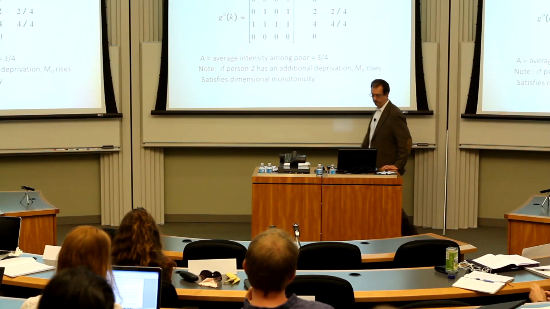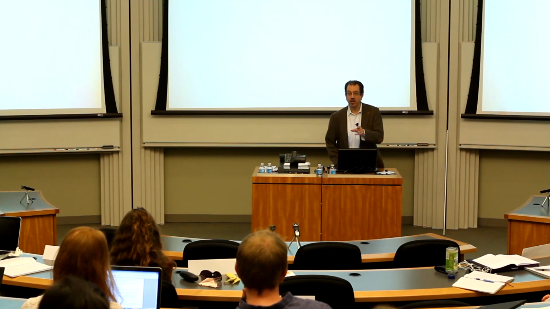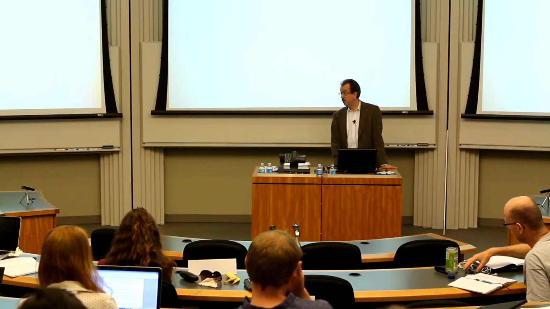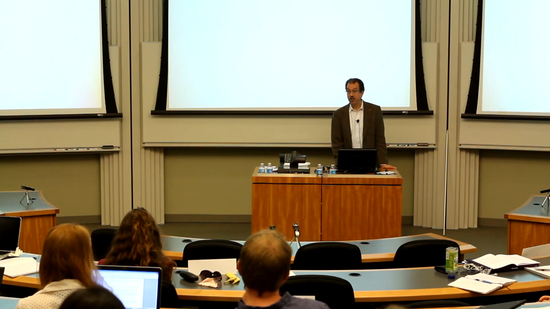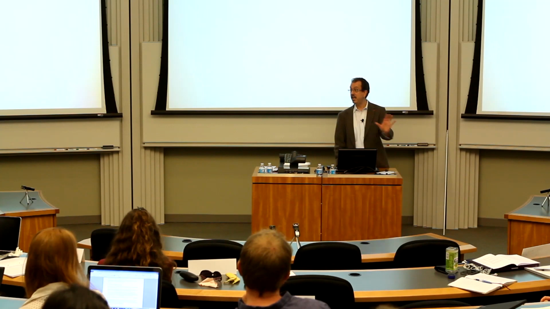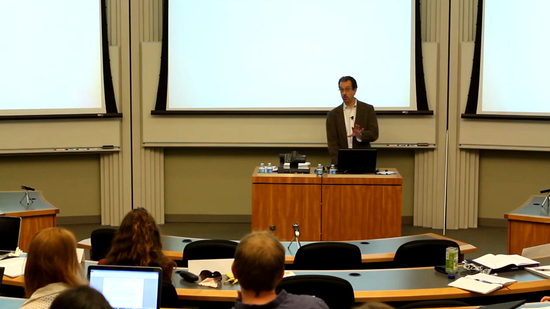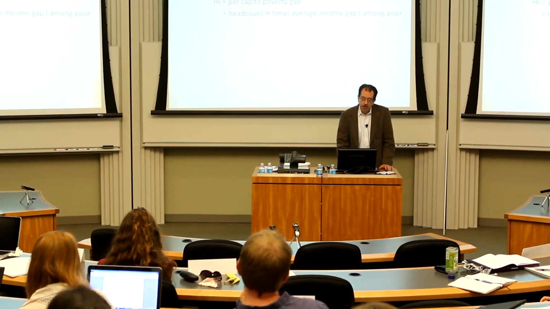Observations: it uses ordinal data. We didn't do one thing that paid attention to the numbers in those matrices except with respect to ordering. That is cool. Take any monotonic transformation of every cutoff and all the numbers in that column, and it will be the same identification as to who's poor and the same number for M0. This is the crucial property that has led this measure to be used in the real world using qualitative data and capabilities. It's similar to the traditional poverty gap.